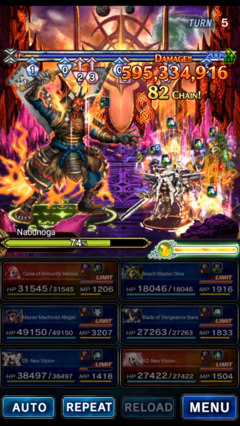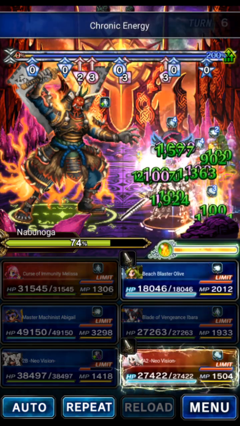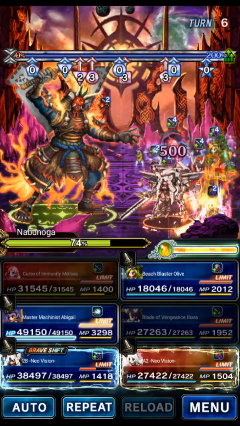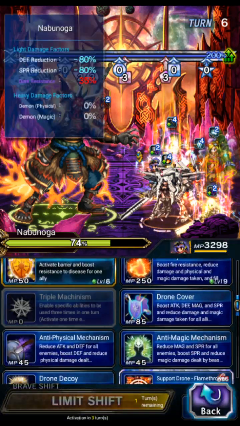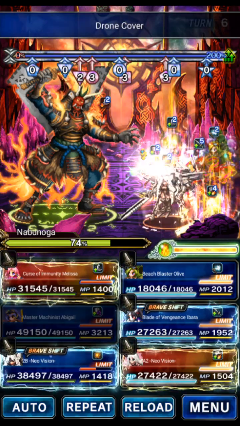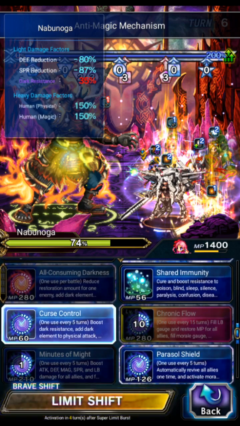Now the boss only heals to 74%, which makes phase 2 dramatically easier compared to not using Melissa like we did earlier. Okay, now let me look at my turn chart real quick. We're going to use Abigail to cover and then double break the boss. That's important. We're going to use Melissa to curse control.